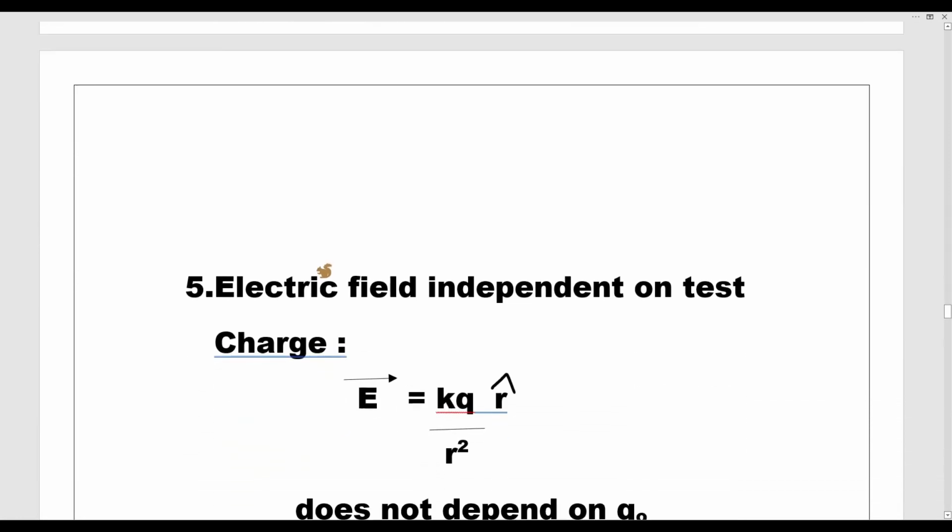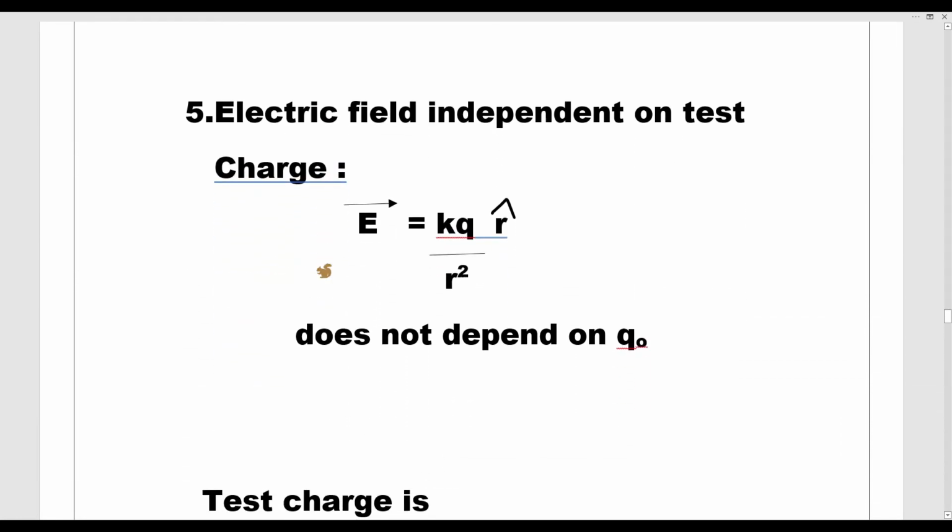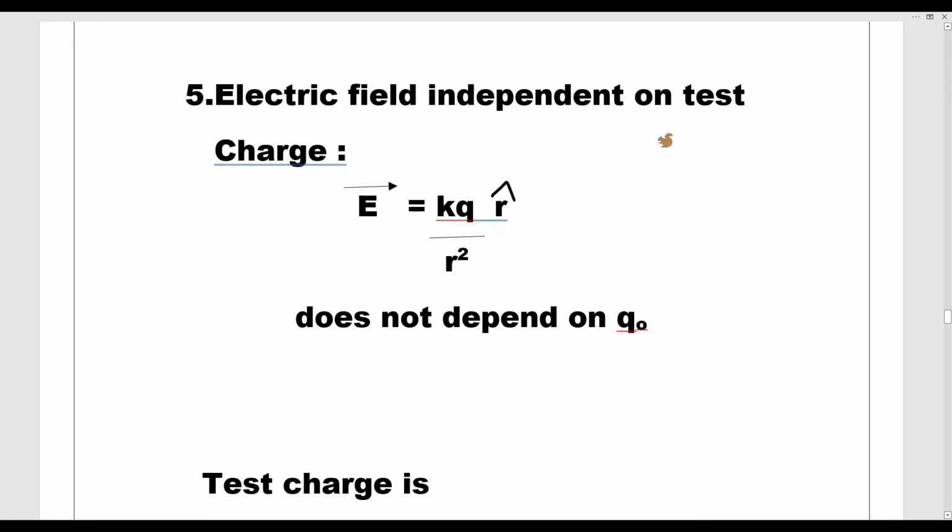Now we move on to the next aspect, electric field independent of test charge. Guys, is electric field independent of test charge? Yes, electric field does not depend on test charge. From the expression E vector is equal to kq by r square r unit, it is clearly understood that E vector depends on Q and not on Q naught.